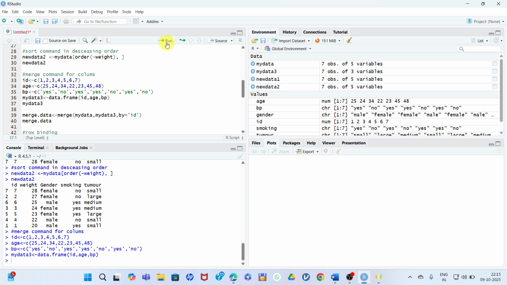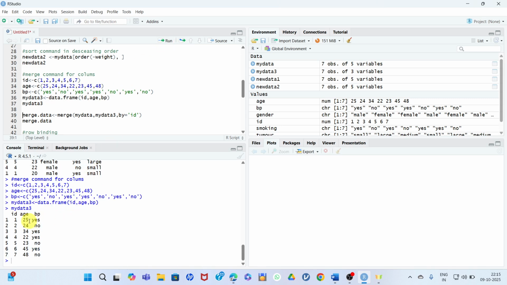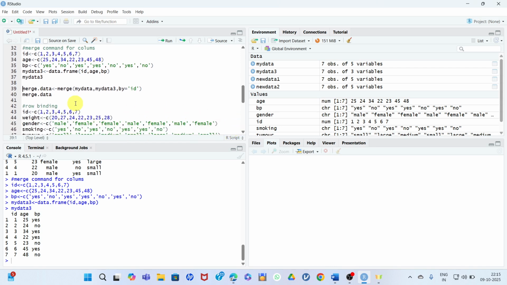So let's run the command. Okay, so mydata3 is also created, and let's check this out with the mydata3 command. Run the command. Here you can see id, age and BP; these are the new variables I have created. Now the command is to combine and merge the data. This is merge.